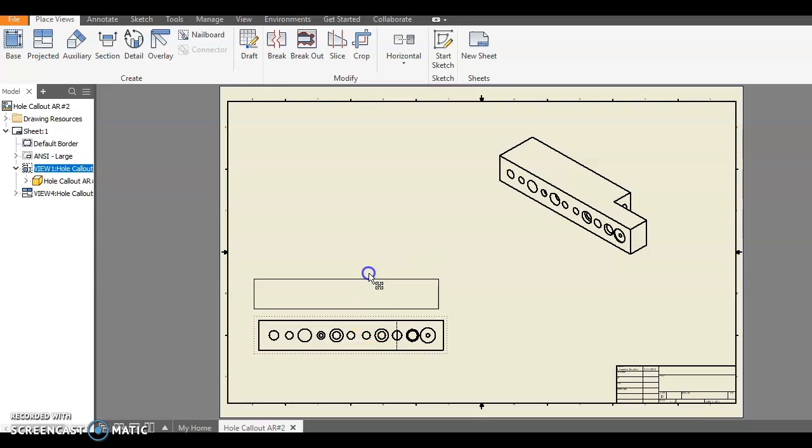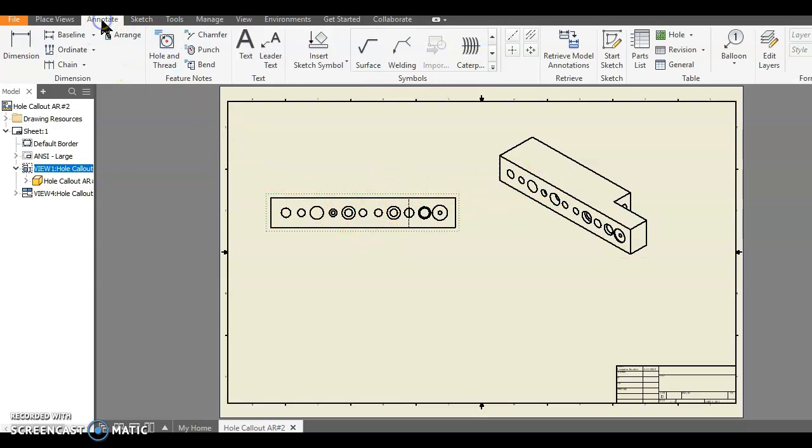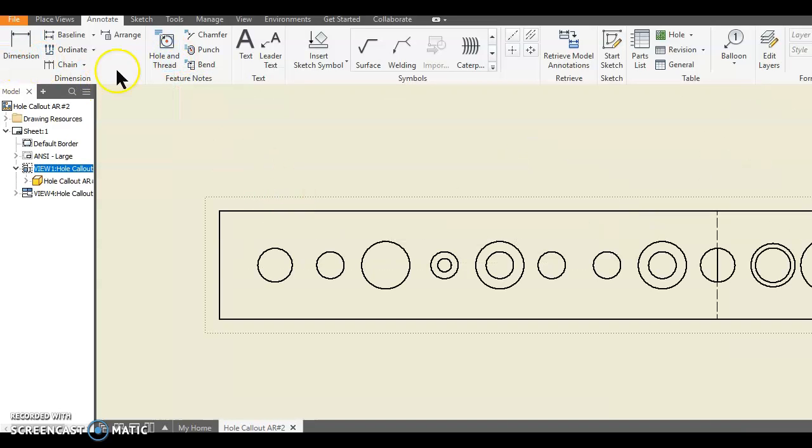All right. So moving our front view into a good position up here, you're going to click on Annotate, left click, and then instead of picking dimension, you're going to pick hole and thread. So if you left click on the hole and thread, you get your hole note. Make sure your leader goes off on diagonal. So that's going to be a 0.63 diameter through hole. Left click again. This will be a 0.5 diameter, depth of 0.75. I don't like that one because it's too vertical, so I'm going to delete it and redo it.